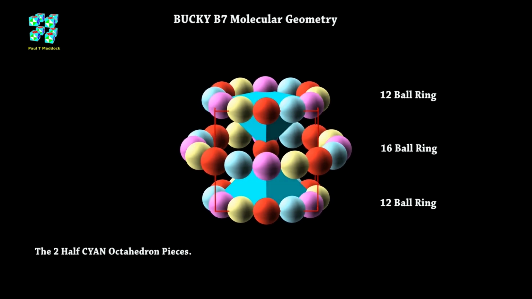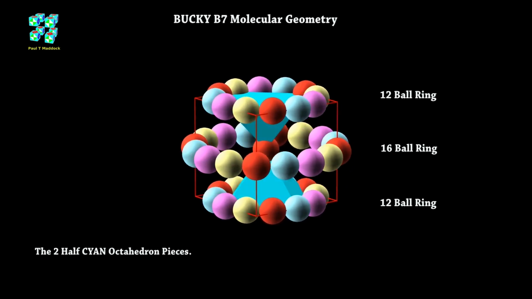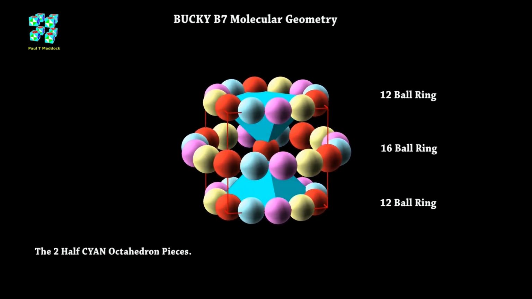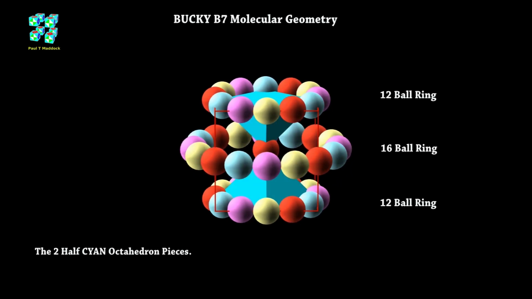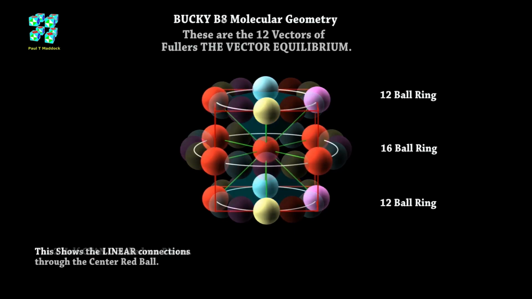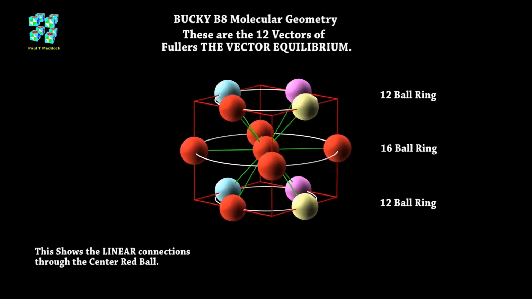So that makes the 3 half octapieces. Actually, it makes a complete octapiece. And CubicWonder has a 4th octapiece. That's the green and the white one that comes in the center of the Plato Cube. Okay, I've got one more piece of geometry to show you for the Bucky Cube. And this is going to show the linear parts of this geometry.